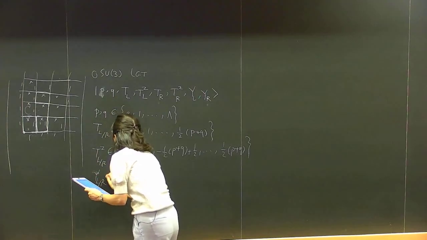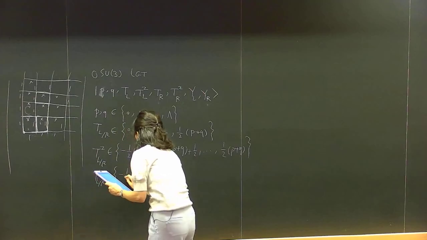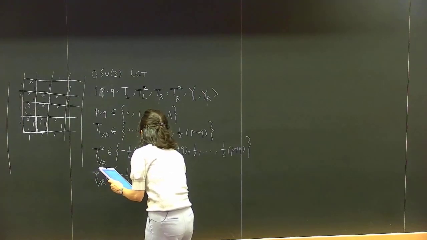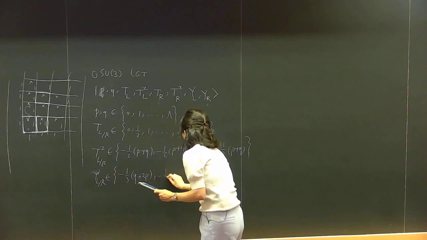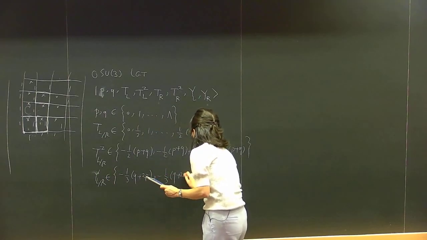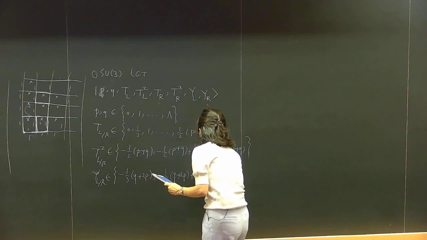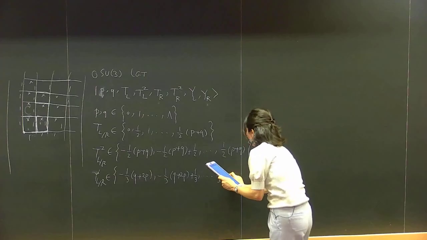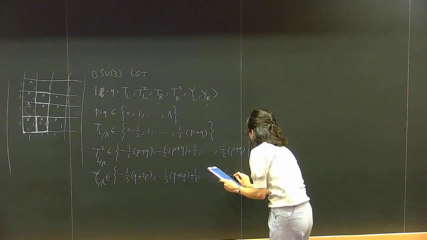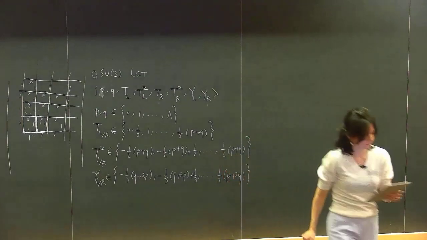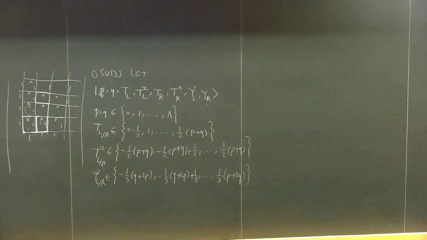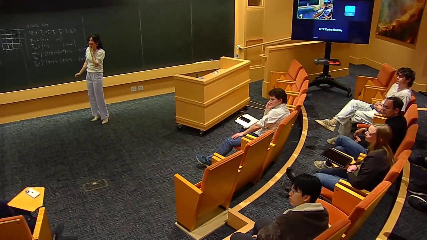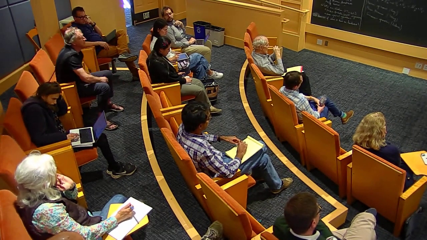And then Y, left, right, is going to be minus 1/3 of (Q plus 2P), minus 1/3 of (Q plus 2P) plus 1/3. So in units of 1/3, you go all the way to reach 1/3 of (P plus 2Q). Okay? So I can think of this as the Cartan generators plus the two Casimirs on the left and right. Yes, exactly.